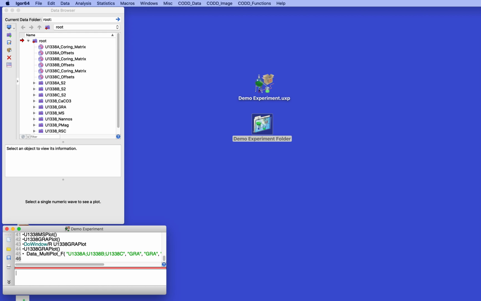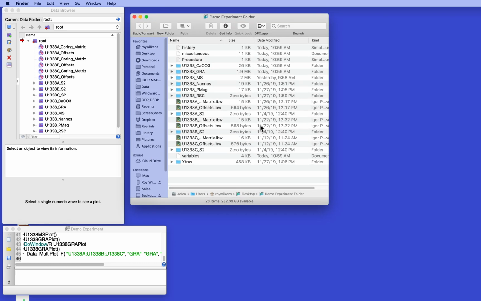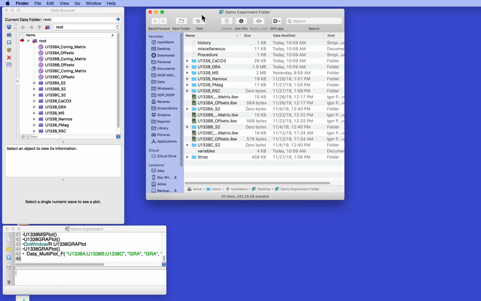So let's talk a little bit now about the UnPacked experiment format. As we've discussed in a couple other videos, I just sort of glanced on the issue. This is the UnPacked format. It consists of a small file that contains instructions for opening up the experiment, which we'll look at in just a moment. And it contains an experiment folder that has all of the data that is in the experiment.